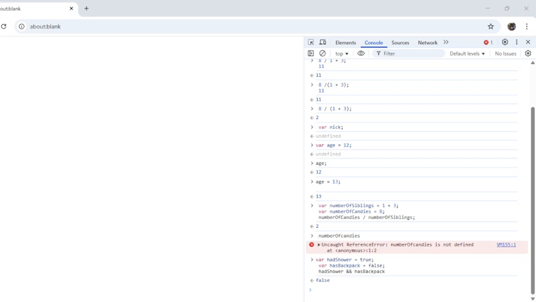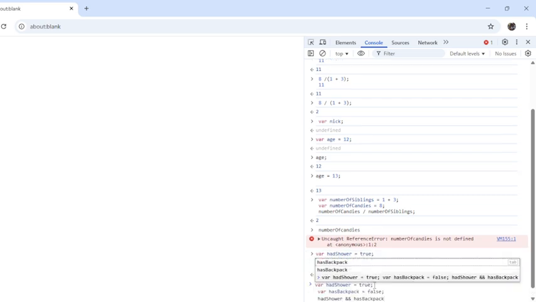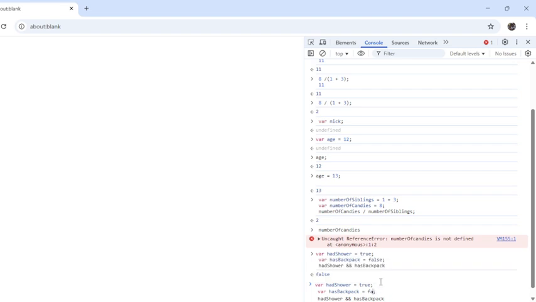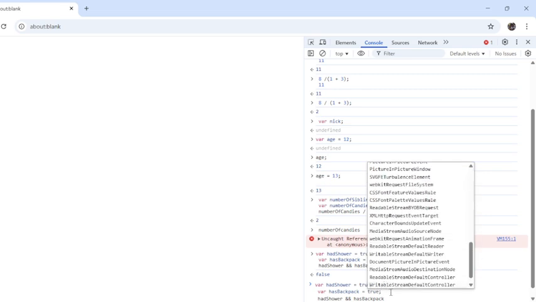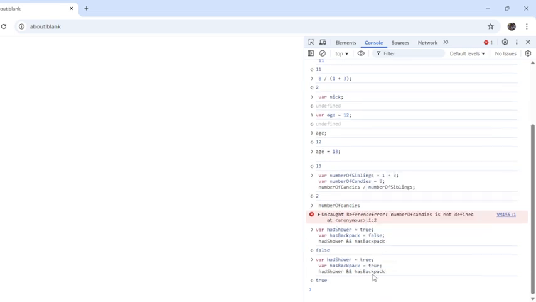So this only works on two variables that are true. But obviously if you make it true, it's going to return true, right?